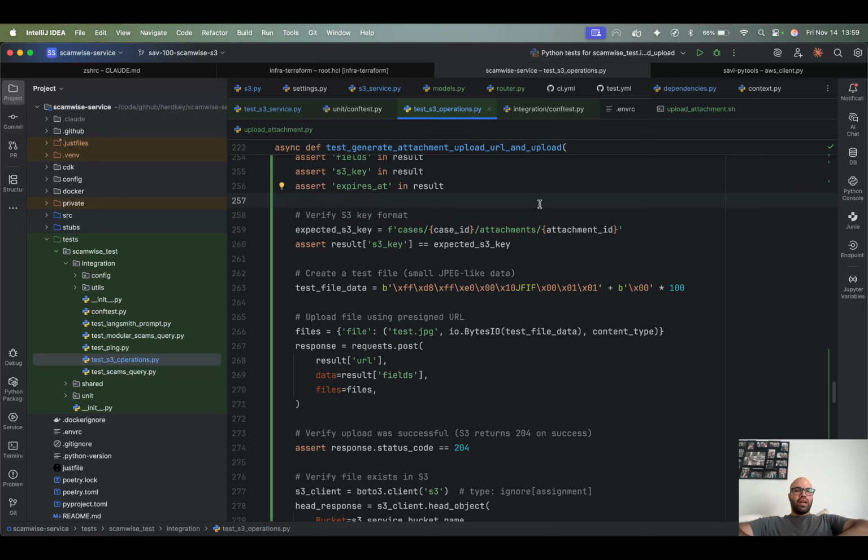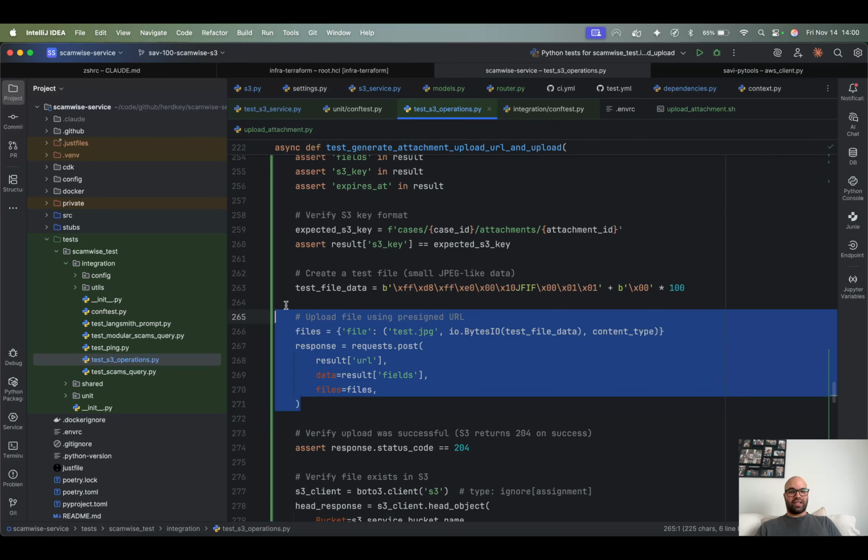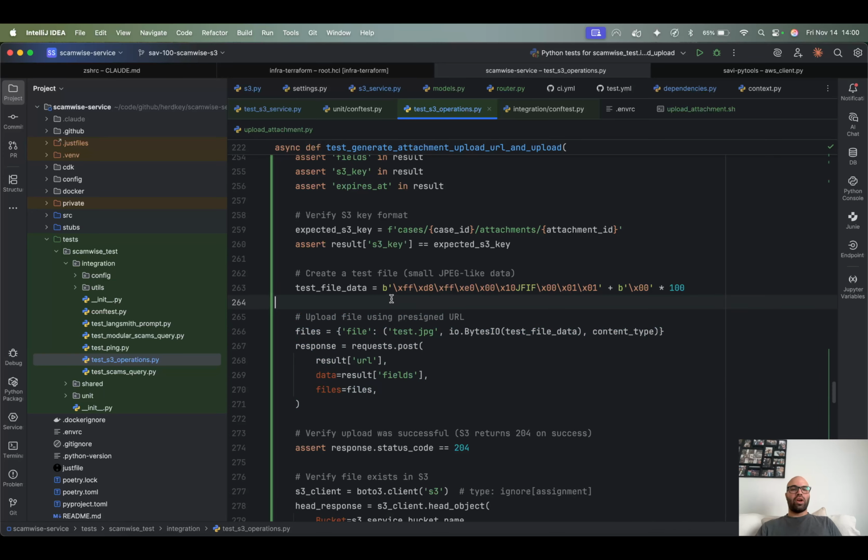Yeah, and what I gained from this is, aside from having it write all this code for me, one, I didn't know how to write all this code from my head. I could have figured out the flow of how you create a pre-signed URL and then how you post to it. But I think the usage from the client side, which I need to figure out for the purpose of integration tests and validating that my code works, that's the part that would have taken me longer to come up with, this protocol of how exactly to use the pre-signed URL.